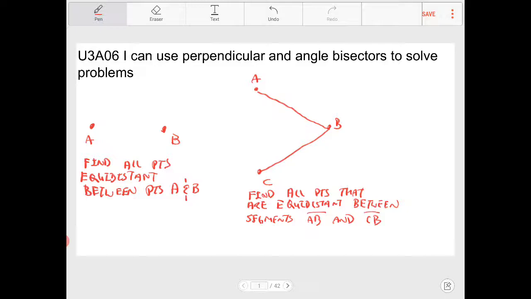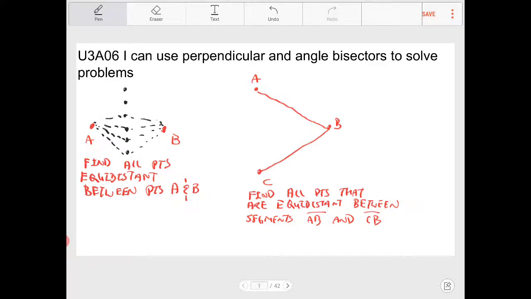All right, so welcome back. Having thought of this a little bit, I hope you were able to come up with the following answer. All the points that are equidistant between points A and B, that turns out to be right there, the halfway point between points A and B. That is not quite it yet. There is actually an infinite number of points. I can draw another point there, another point there, and all of these are going to be the same distance away between points A and B.